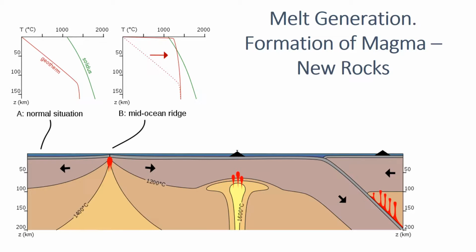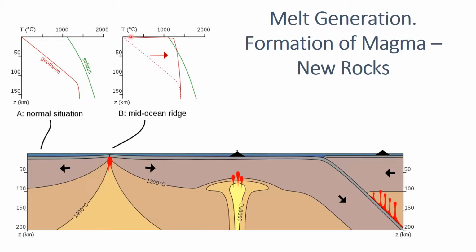Okay, so we're going to have a look quickly at these divergent cases. I thought this is a place where we use a little bit of physics to explain what's going on. So this is what we're going to be looking at, this example here. This is a divergent plate boundary. So the plates are moving apart, and that's creating a gap, and stuff can rise up into that gap. And we can then use physics to understand why we would get new rocks formed there.